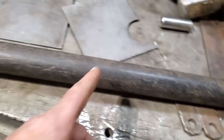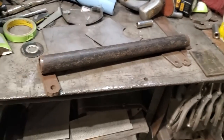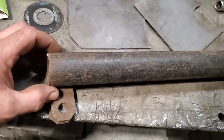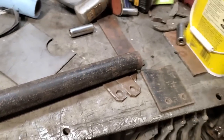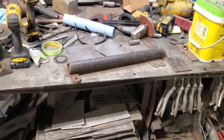And I'll put a couple of gussets on that. Not going to get too complicated with it, not getting fancy or nothing with it. I'm just using what I got kicking around here and making it work. This way here is pretty straightforward. I'm going to just lay the mount up in place, drop a couple of nuts and bolts through it, tighten it up, it's done. Okay? So I'm going to go ahead now, start cleaning all of it up, and I'll keep you posted.